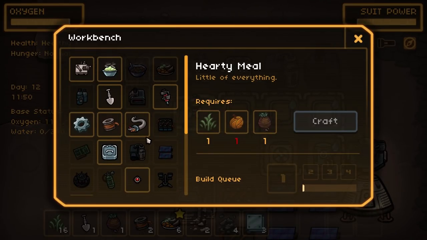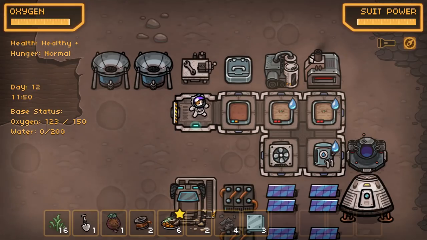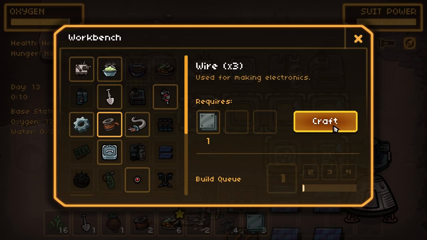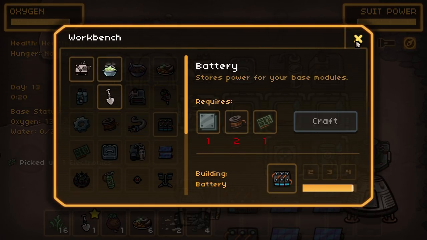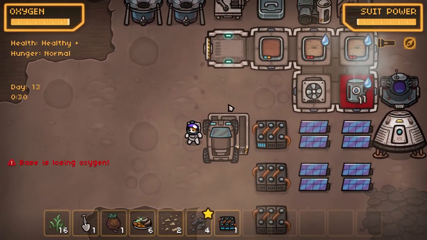One more battery will keep all of the lights on. So what do we need? We need a circuit board. Let me check the inventory. I think I had... Nope, don't have one. Okay. So let's craft this guy. And then make our circuit board. Battery. Fantastic. Okay. Yes.